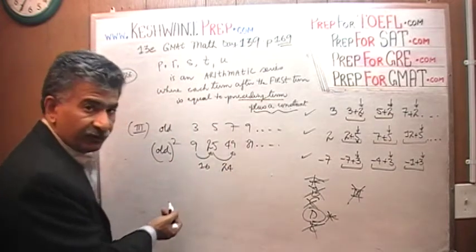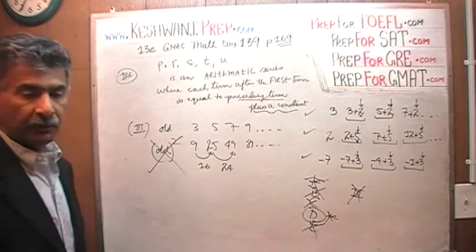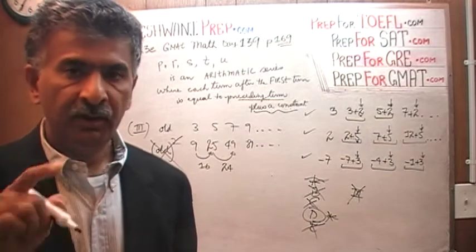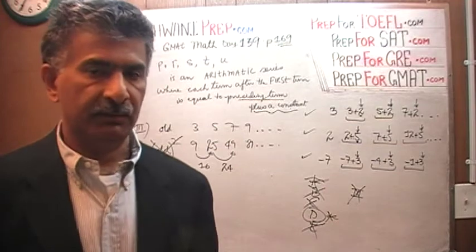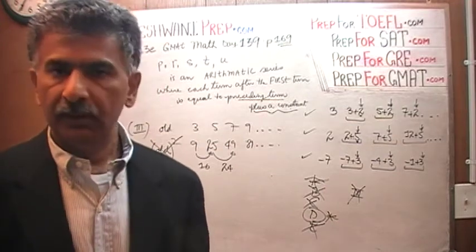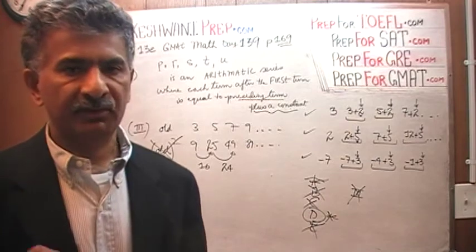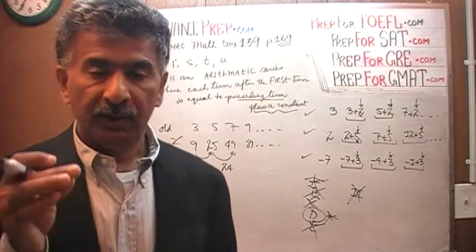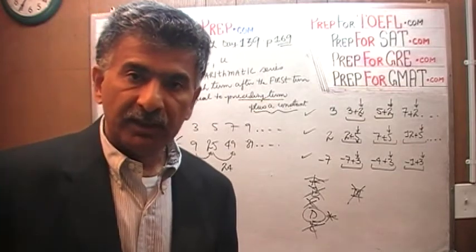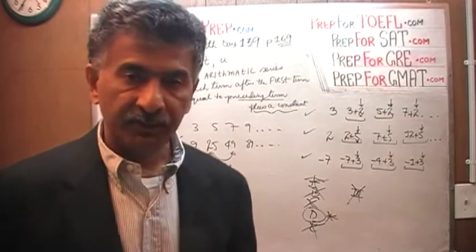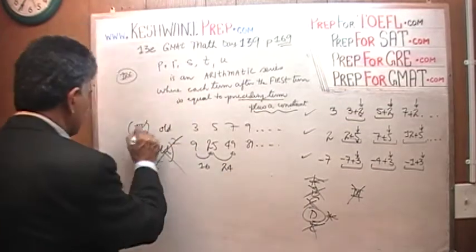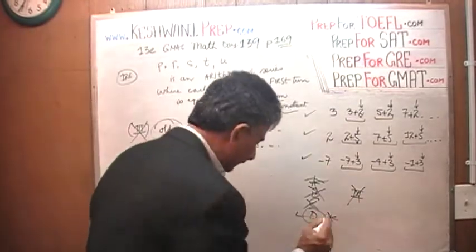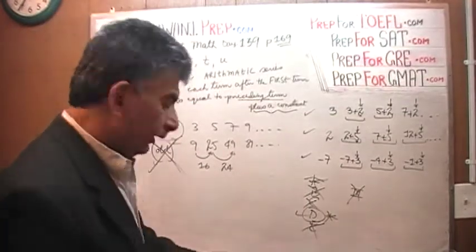Since the difference is no longer constant, if you take the old series and square each term, it is no longer an arithmetic series, because it does not go up by a constant amount each time. It has to go up by a constant amount each time. That's what makes it an arithmetic series. An arithmetic series starts out wherever you want. The first number is up to you. You pick one number at random, and then each term after that goes up by a constant amount. If it does not go up by a constant amount, it is not called an arithmetic series. 3 is not an arithmetic series. The original one was, but when you square it, it is not an arithmetic series, which is why the answer is D.